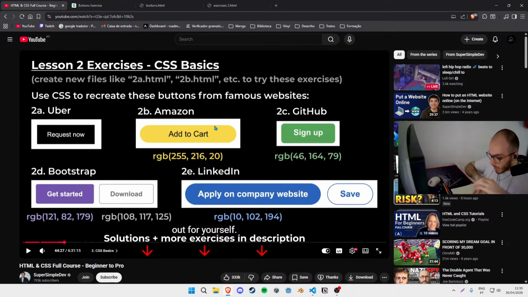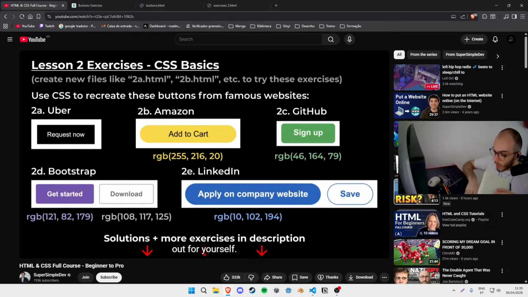Let's do 2D now. Almost done. So let's see. 2D. Style.